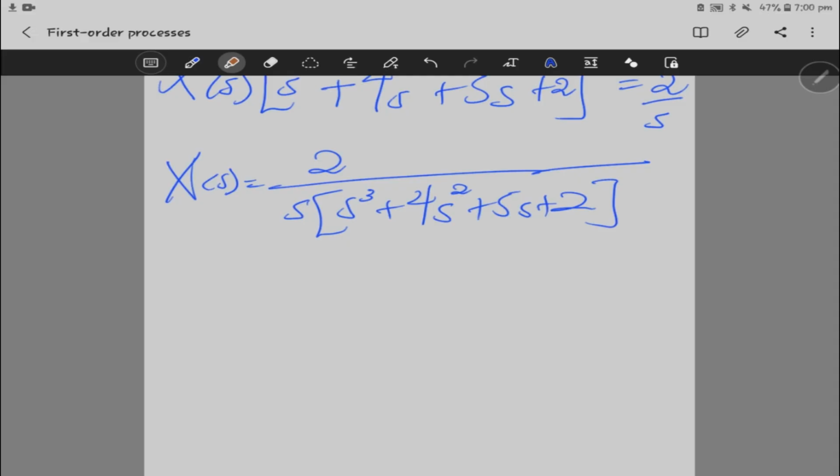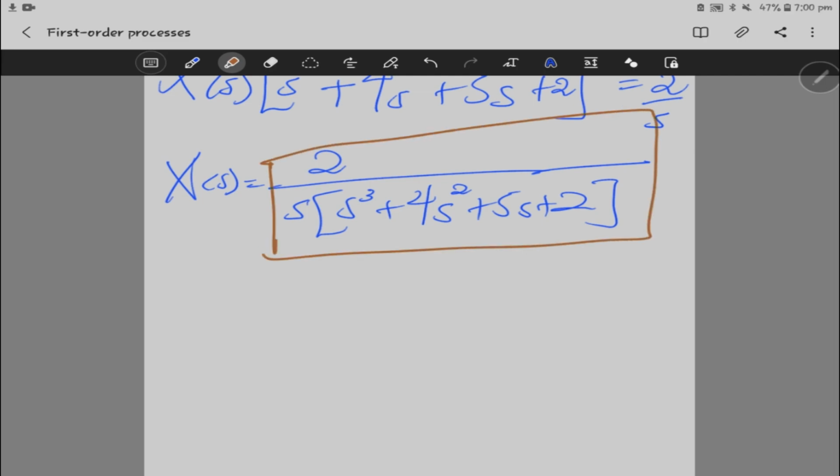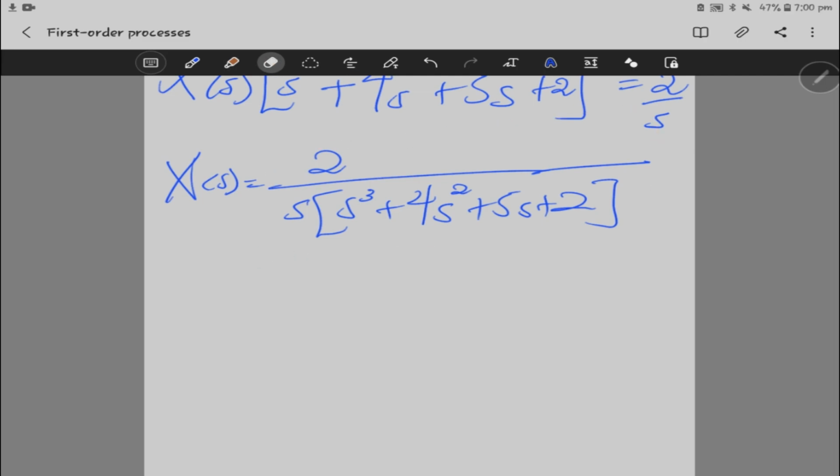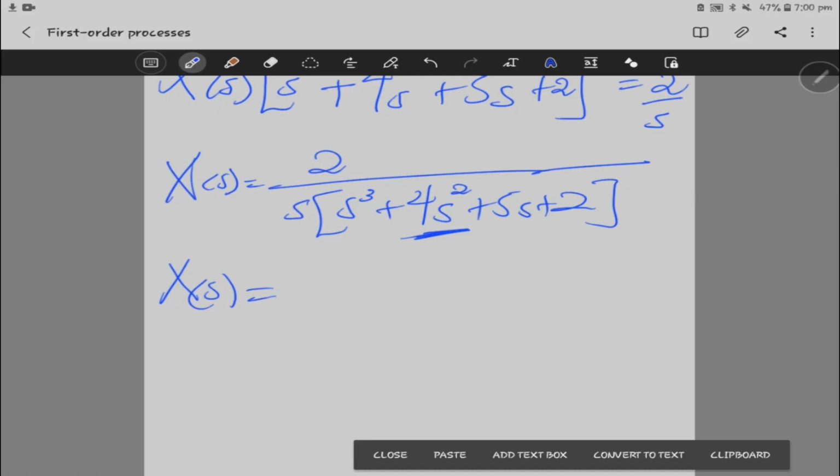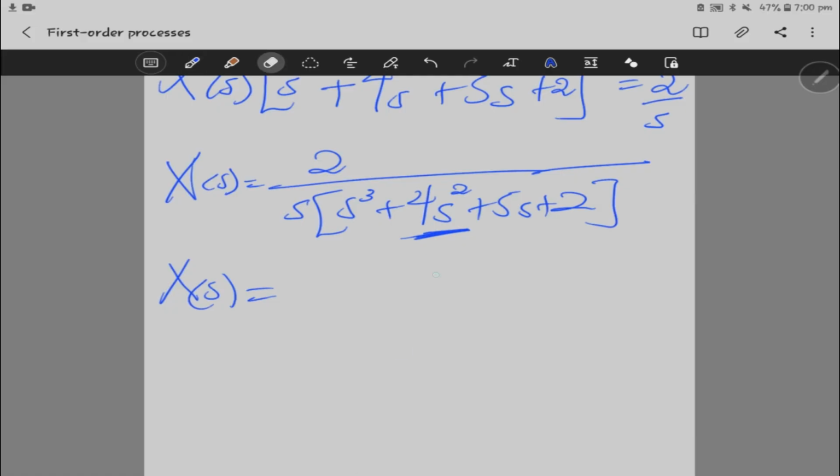There are different ways of doing it, but one way is using partial fractions, right? So it breaks down this fraction into multiples. Then we add them, and then you can transform the individual ones, which will still mean the same thing, right? So this form, if you are familiar with partial fractions, we know that here we will have to break this one down to have different fractions, right?